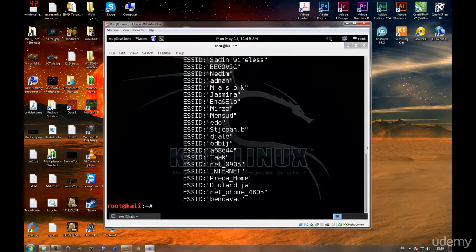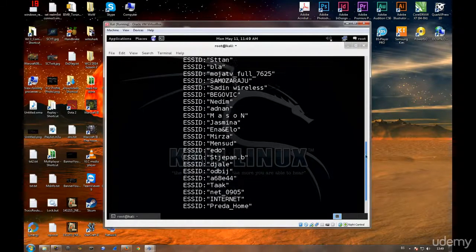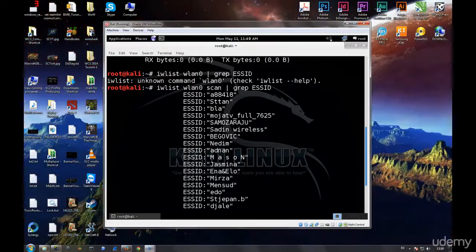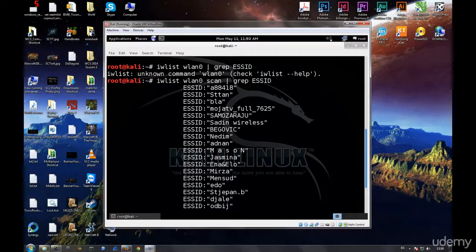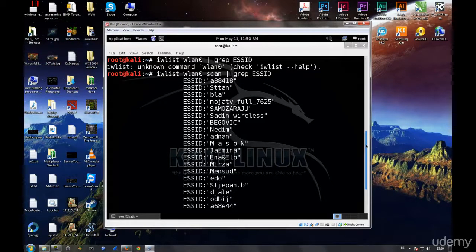I can actually scan for all the wireless networks in my area, and I can connect this virtual machine to them without any problems. I believe that this should solve any problems that any Windows user has had with wireless configuration in regard to their virtual machines.